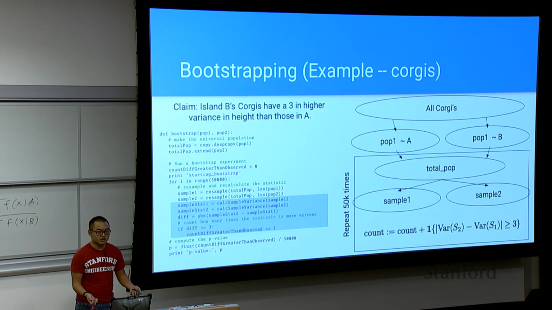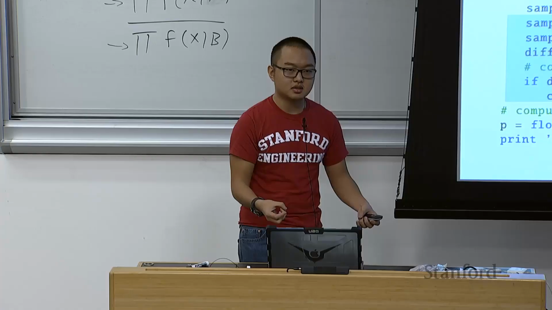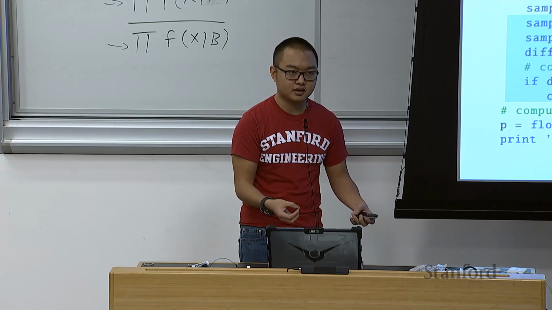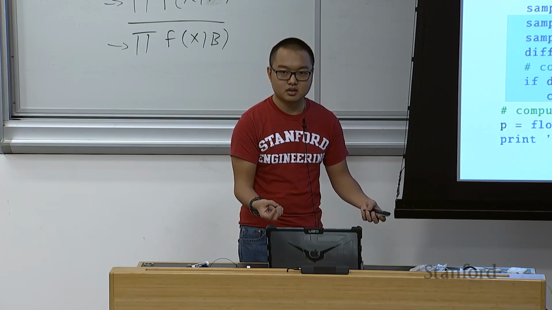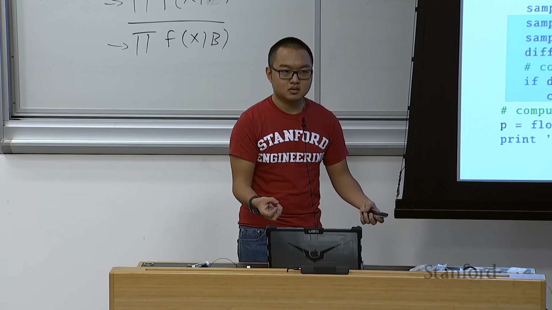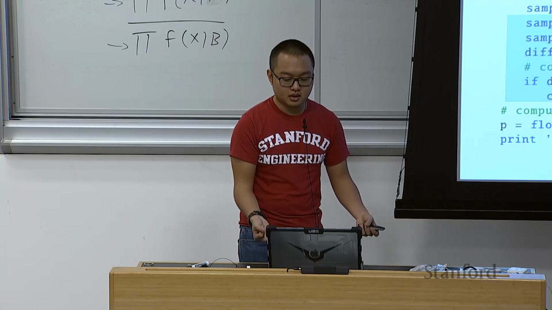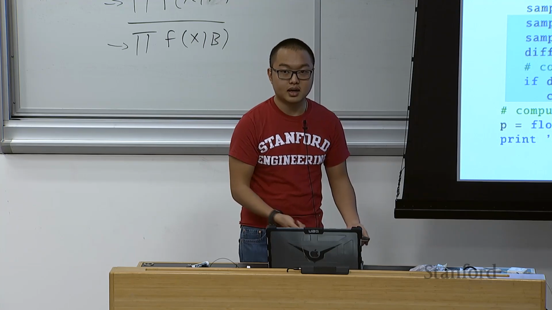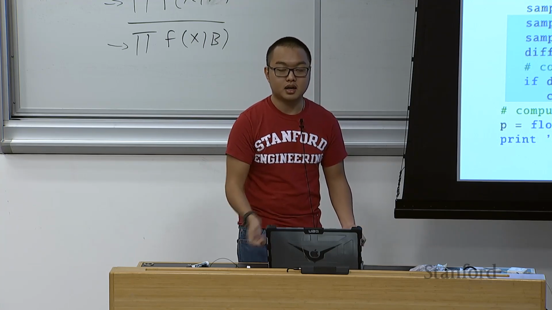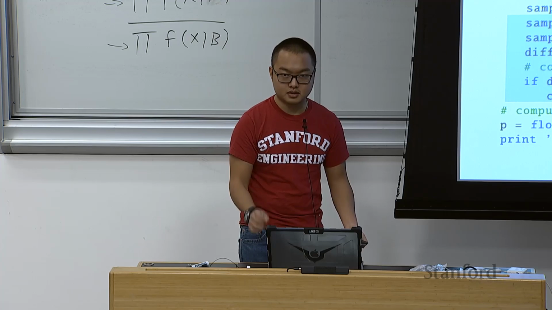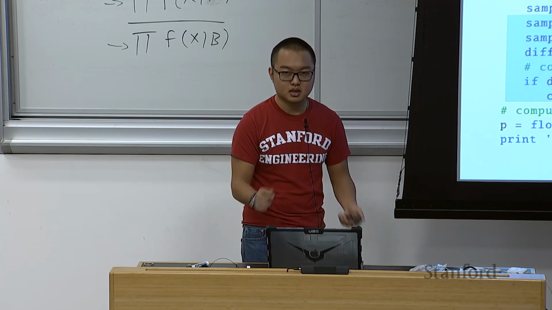It shouldn't just appear if I randomly combine these two samples and then start taking resamples. So the idea is, if we combine population A and population B and we suddenly start seeing differences in variance greater than 3 just in general, then the claim is probably not good. That would actually give us a higher p-value. So the higher the p-value, the higher the probability that the null hypothesis holds. Does that kind of explain it?